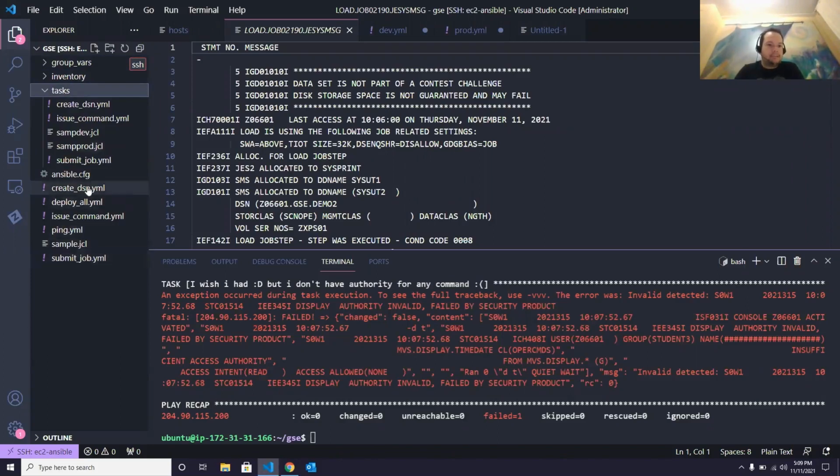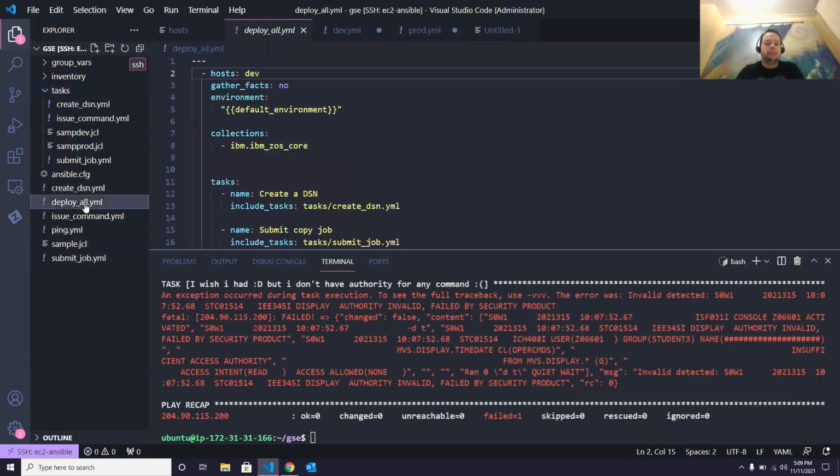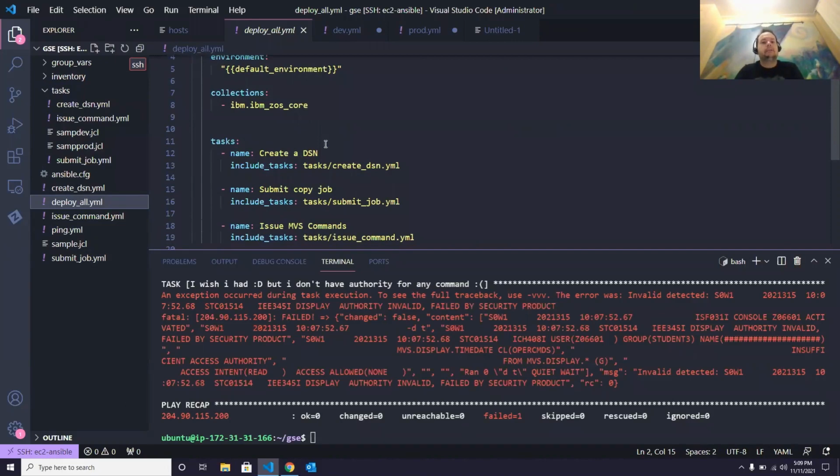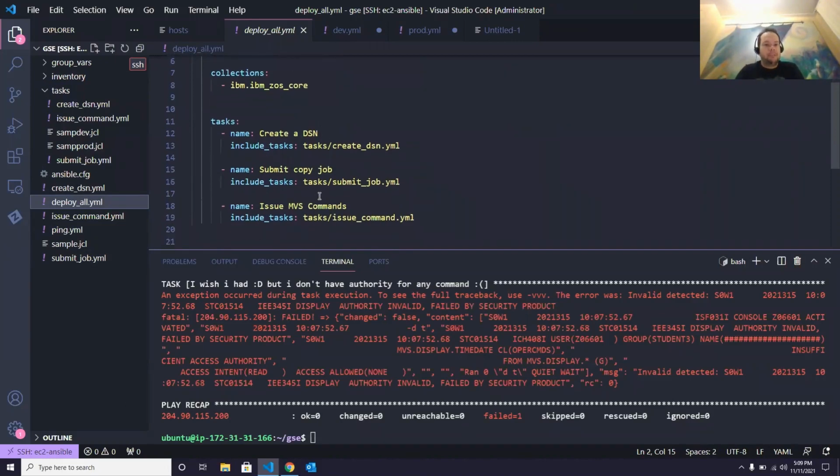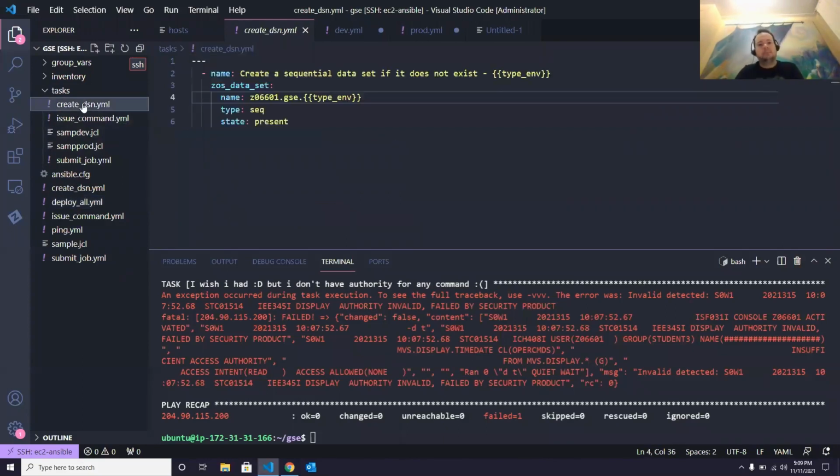For example, I have here the deploy all YML, and here I just call the tasks I have created. For example, I am going to create a DSN, submit the job, and issue MVS commands. And I can see all of them in the tasks directory. So here they are. And if I need to update something, I just come here and update the task. I don't have the risk of doing something wrong, some typo, and then affecting all the playbook. I can maintain that just focusing on what I'm going to update.